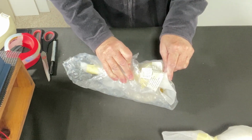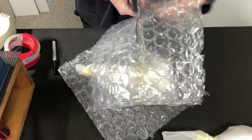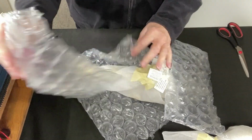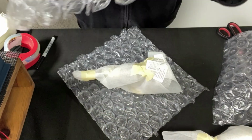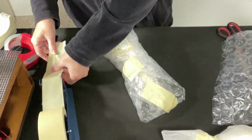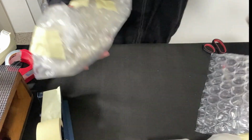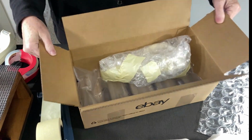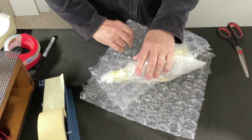Now I can see that's not going to reach all the way. Let's take another sheet, another square of large 1/2 inch, square being 12 by 12 approximately. Actually, they're more like 11 and a half by 11 and a half, but that's just the way it is. Oops, that got caught. So put this half across the top. Okay, a little bundle. I have some air pillows in the bottom of my box. I'm planning on getting 2 of these in here. So let's do the same thing here with a 1/2 sheet across the top.